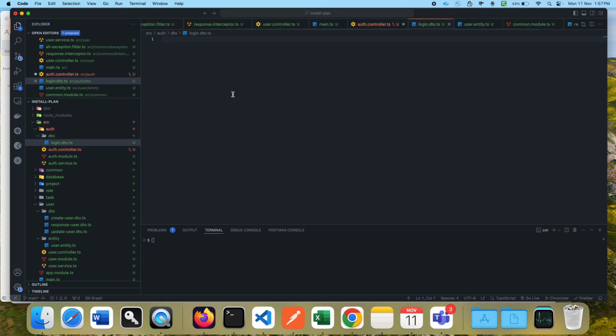Now I can write export class LoginDto, and I can have email as a string and then password as a string.